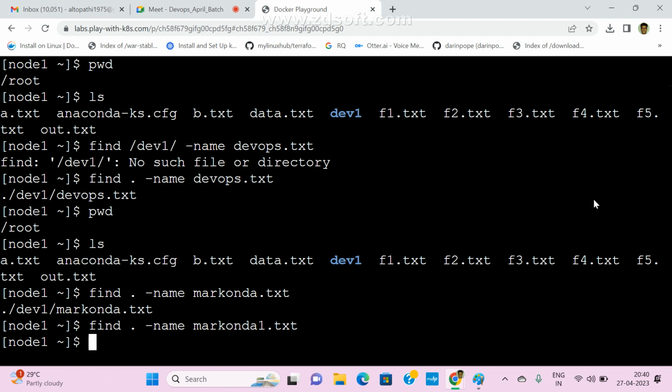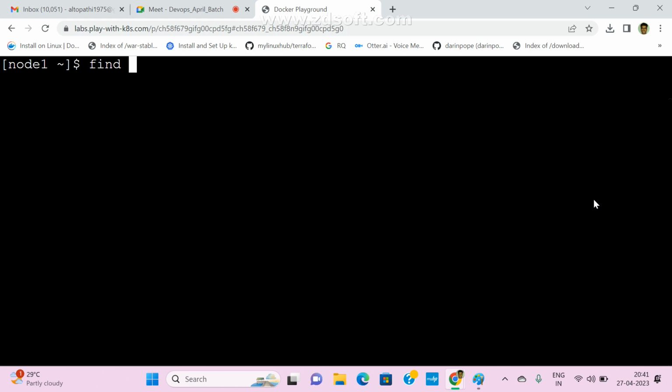So now we'll see a different way we can search it. Now we know this pattern. Now we'll search another way. Find. Now I am giving which directory I want to search here. Hyphen type d, that is a directory, and hyphen name, and I want to display all .txt files.